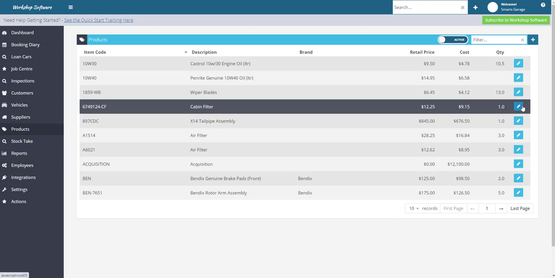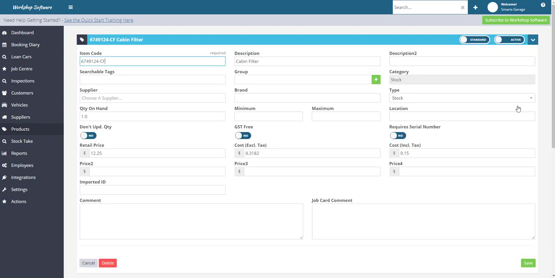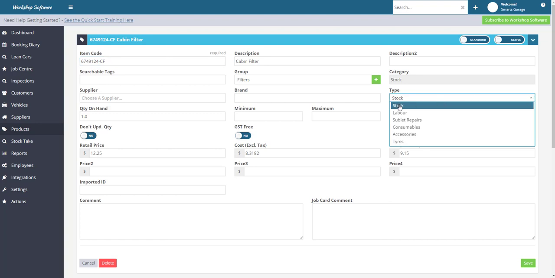So if we look at a cabin filter as an example, you'll notice that in all of your product descriptions, you do have a field which is called type. Type is one of the following 6 types of product. It's either stock, labor, a sublet, a consumable, an accessory, or a tire, right?